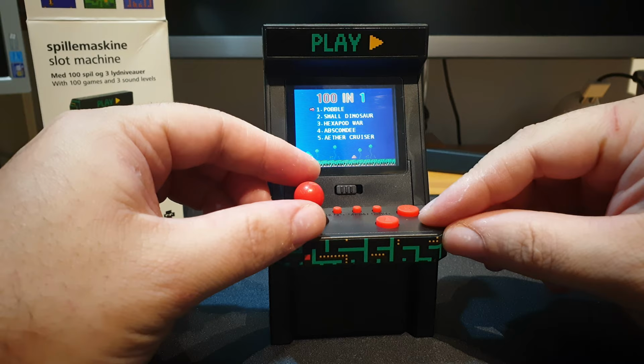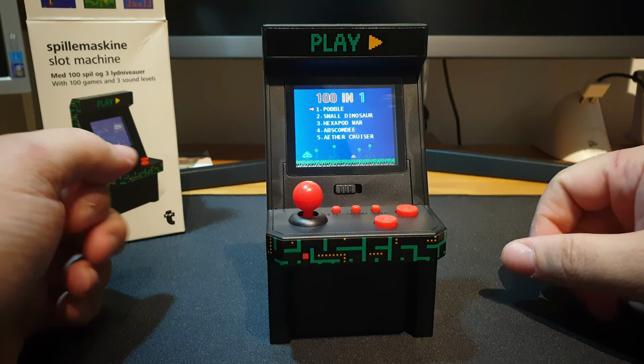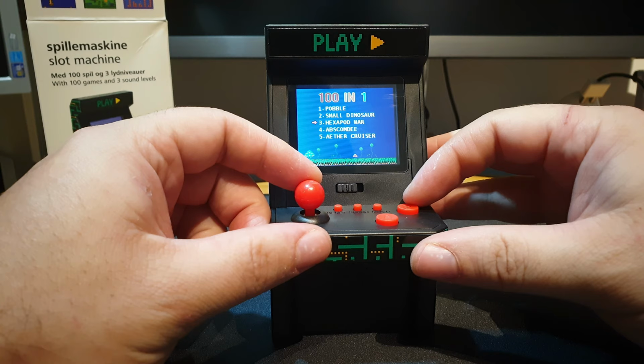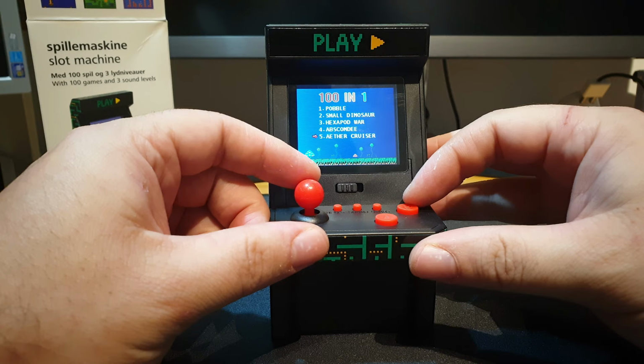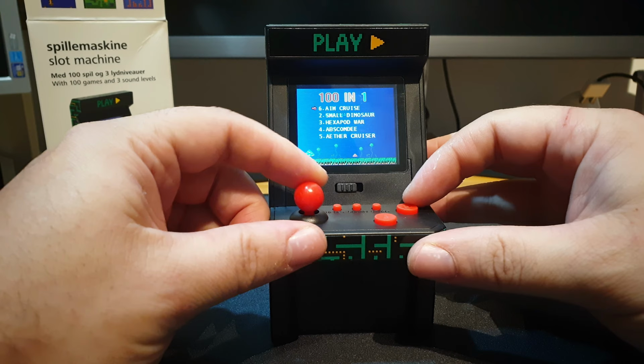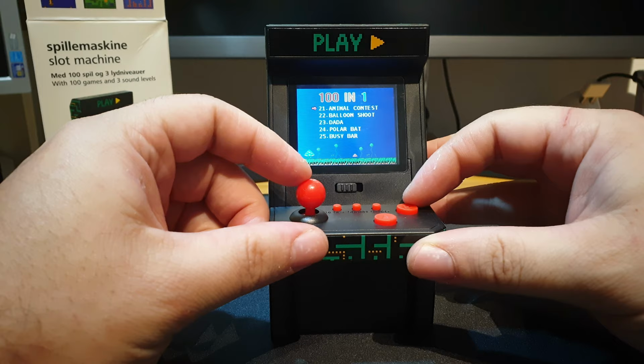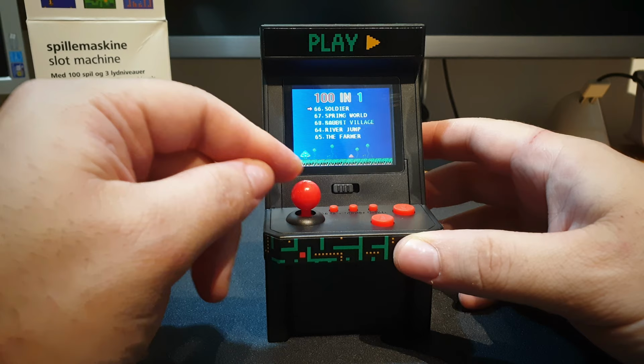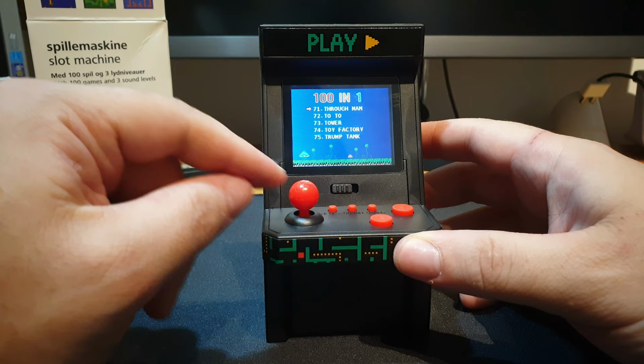We have Bobble. I'm expecting games like Pac-Man, Centipede, Asteroids, stuff like that. We have Bobble, Small Dinosaur, Exapod War, ABS Condi, sure. Creaser? Sure. Well, let's go 30, 35. The screen is kind of okay, surprisingly. But sure. So 75. Ooh, Trump tank. Sure, why not?